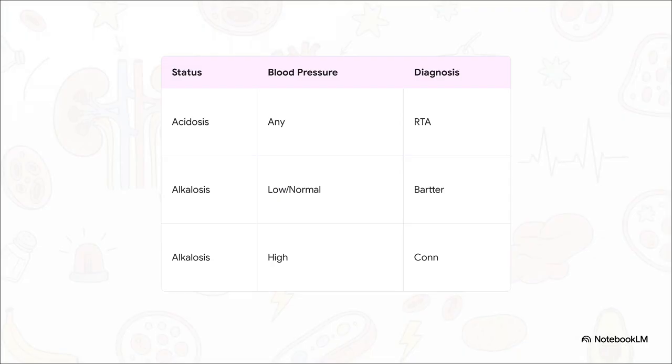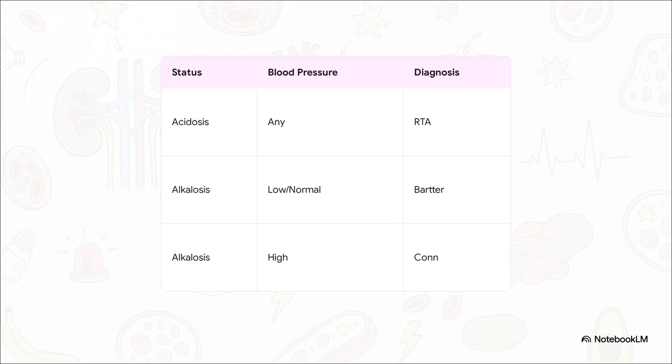Now, if the magnesium is perfectly normal, you check urine potassium. A spot urine potassium above 15 milliequivalents per liter confirms it's a renal loss. From there, the next indispensable test is an arterial blood gas. The ABG is incredibly efficient at splitting renal potassium wasting into precise pathological buckets. If there's acidosis, you are dealing with renal tubular acidosis. If there's alkalosis, combined with normal or low blood pressure, you're looking at Bartter or Gitelman syndromes.